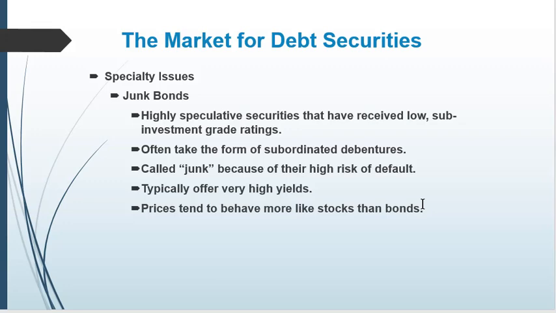So if you're an investor and you're very aggressive and you can find companies that you feel may improve their financial situation, maybe their debt that's classified as a junk bond is the debt that you might want to invest in. So that's the end of this video on valuing or looking at fixed income securities.